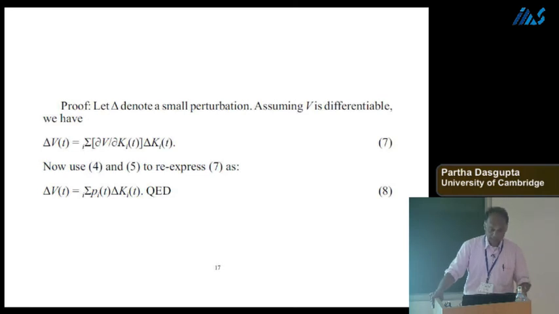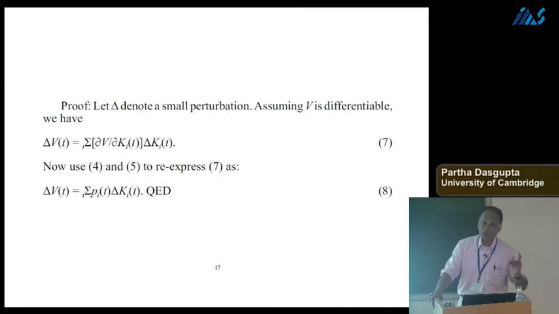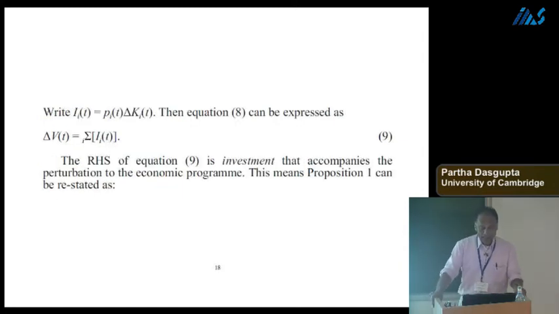And so you can see the shift is from changes in flows, which would be the case if you use GDP or GDP per capita as your indicator by saying, oh, we're doing better now because GDP per capita grew during the last period. So it's a rate of change of a rate of change of a stock. This theorem is telling us that the right thing should be the rate of change of the stock. But of course, the right-hand side is another name for investment. So write I_it as the investment in the ith capital asset.